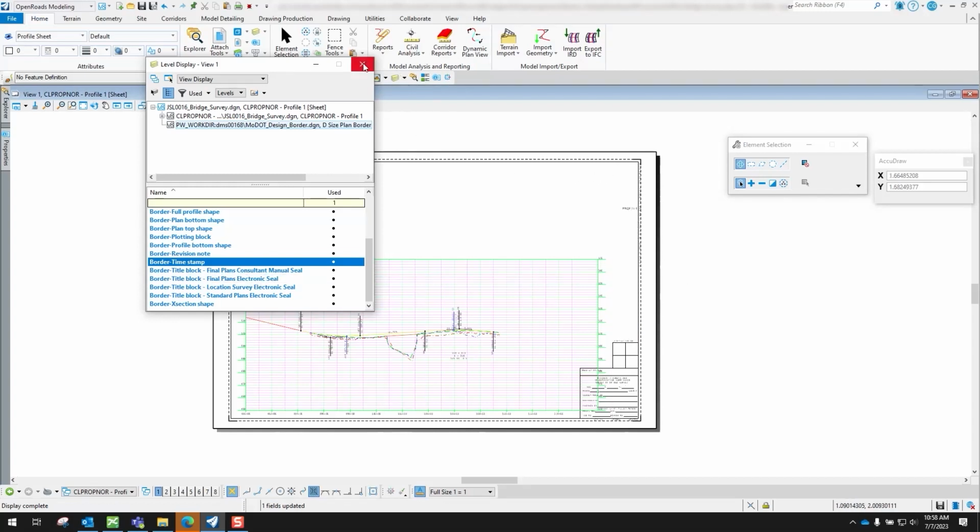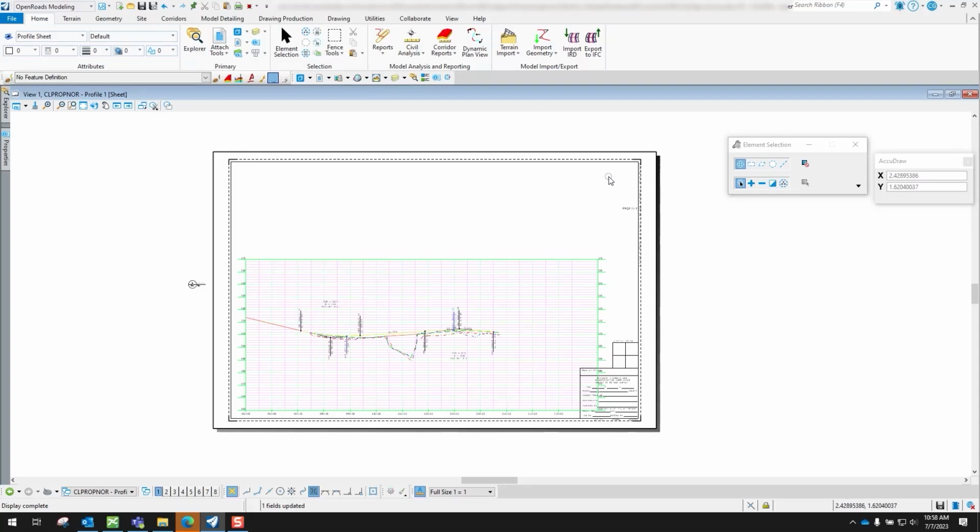Another thing that we're going to do, once we have that done, go ahead and make a selection set right around this area right here. And you'll see that you have 8 elements selected. Those are text fields that are set up by default for the title block that normally gets used in production. We're not going to use that for this right here, so we're simply just going to go ahead and delete that to get that out of the way.